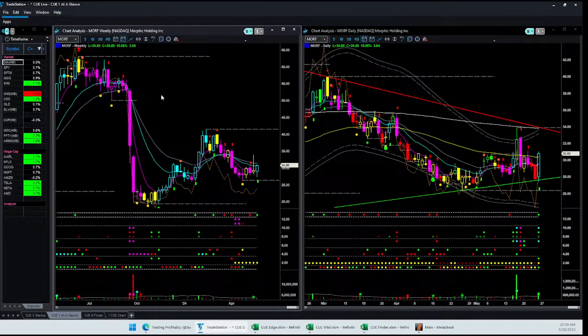This is MORF. It is at price extreme low, coming out of price extreme low as of Friday's close. Weekly is bullish and daily is giving a trend following long setup. Remember, I mentioned that for trend following setups, weekly and daily are to be aligned. And in this case, we can see that to be true. Weekly is bullish color, bullish shape, and daily is of course giving the trend following long setup.